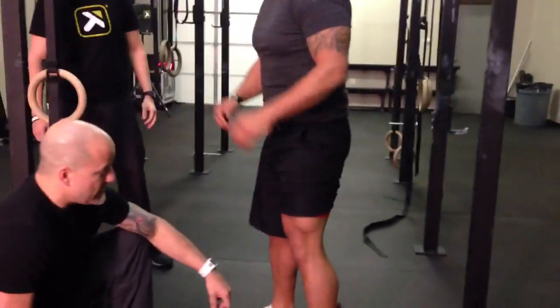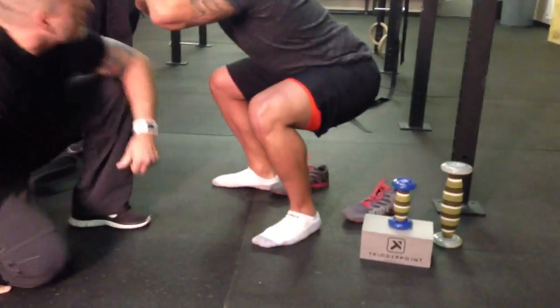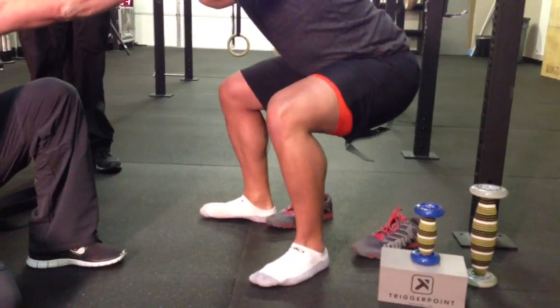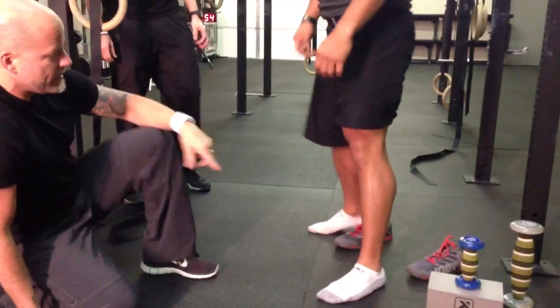Go back down into that movement. And look at those little toes. Wow, you're flexing here instantly. So the extensors are saying, whoa, I don't know what I can do. And I can all of a sudden push you over and I'll hit you in the face. Yeah, sorry about that. So go ahead and have a seat on your butt there for us.